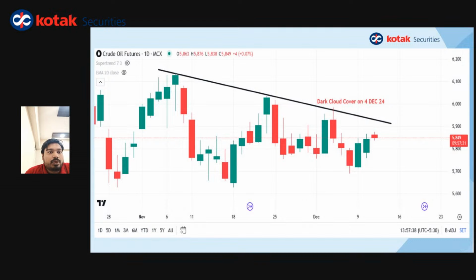So in this case, there are multiple options. If I'm a very speculative, risk-taking trader, I can just short a future or take a put option on this crude oil. Or else, if I want to minimize the risk, I'm not very sure, but I'm moderately bearish, thinking yeah, it might move downwards. In that case, I would go with a bear put spread strategy.